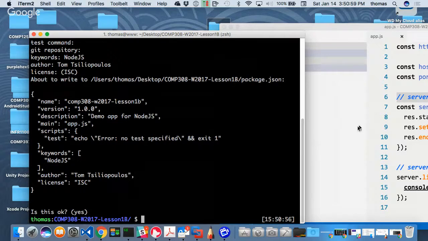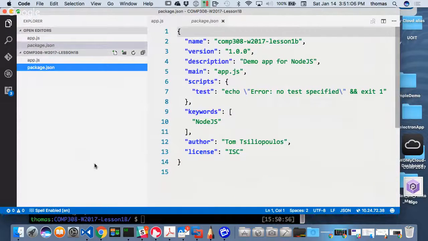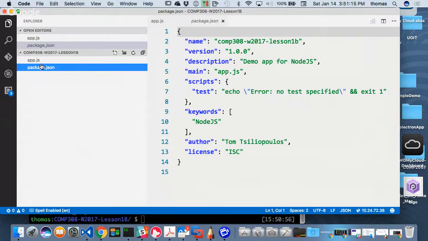When I do this, if I go back to my files, I can see that I got a package.json file that it automatically creates. And it gives me all those details. I can always change those details now if I want to. But instead of typing this package.json file myself, I can just get Node to do it for me. And I need this. This is like my manifest. This file, package.json, is going to tell other people, as well as myself, what the dependencies for my project are. Right now, I don't have any dependencies. It's just Node, okay?